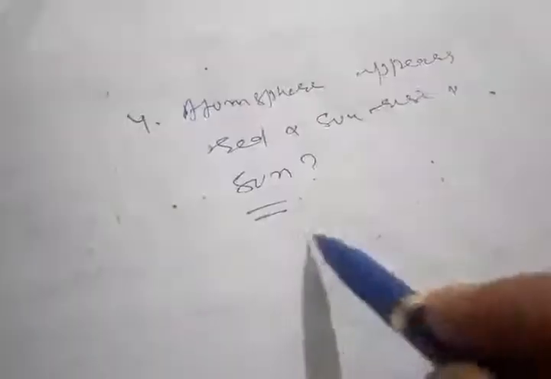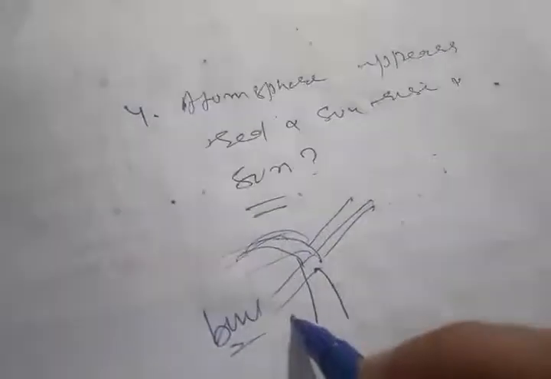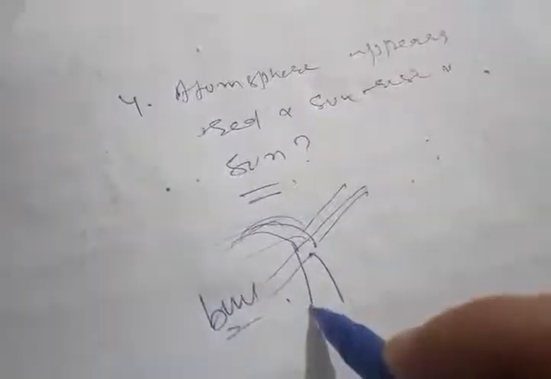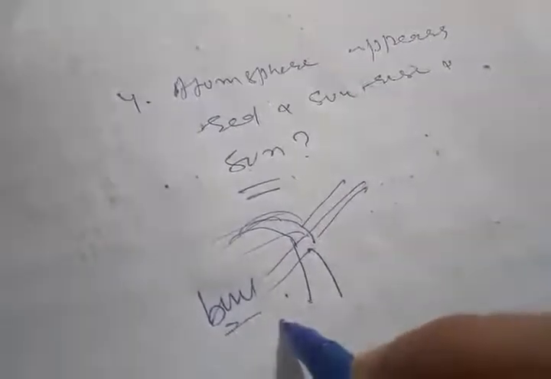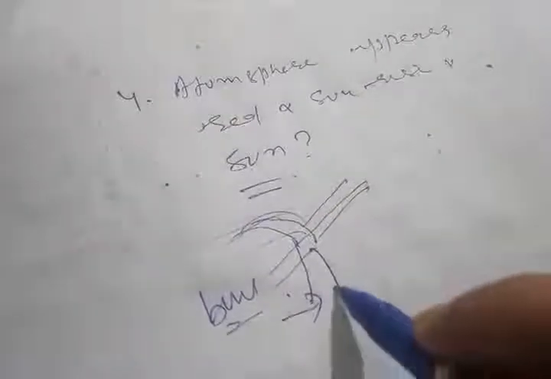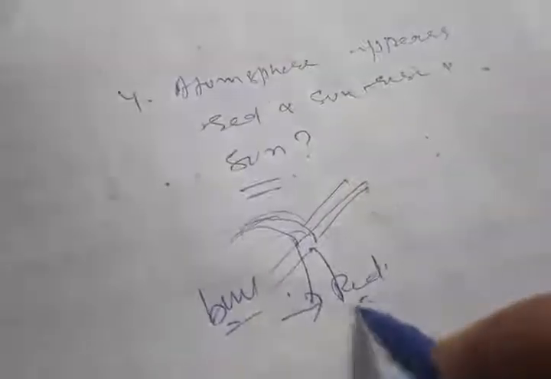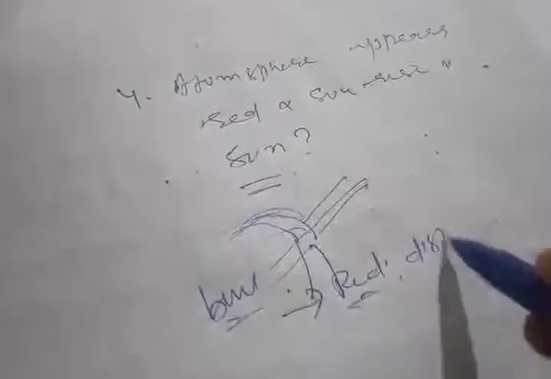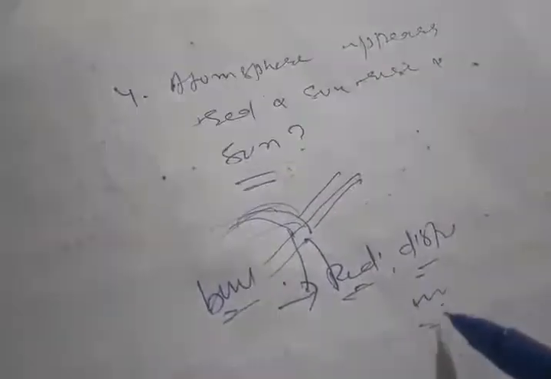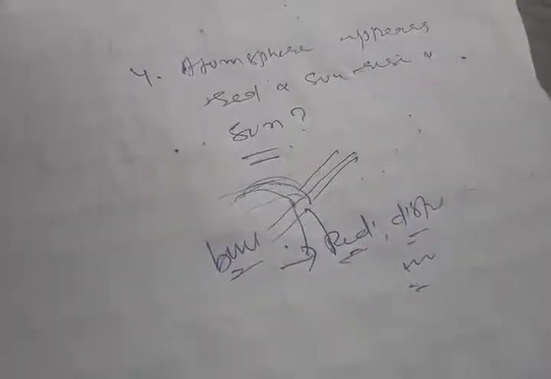What actually happens? When the sun rises, the intensity of the red color is high. It will be dispersed in the blue atmosphere. It seems red to us. When the sun sets, it again appears red because of dispersion and the high intensity of the red color. So because of the high intensity of the red color, the atmosphere appears red during sunrise and sunset.